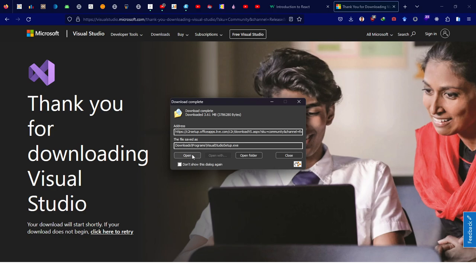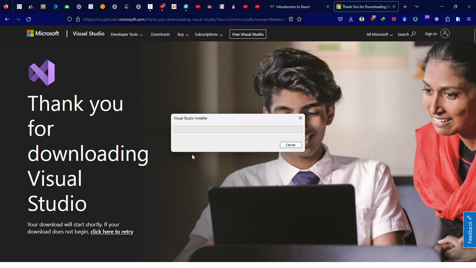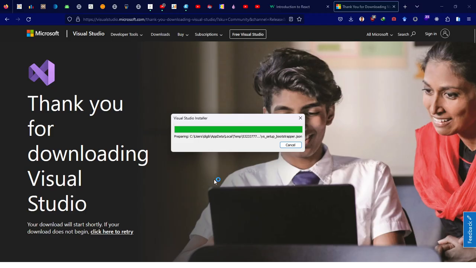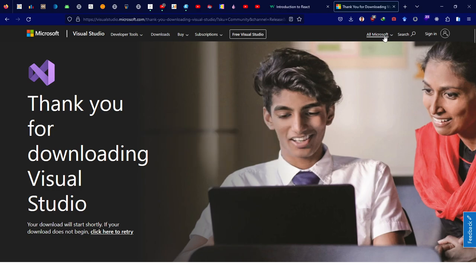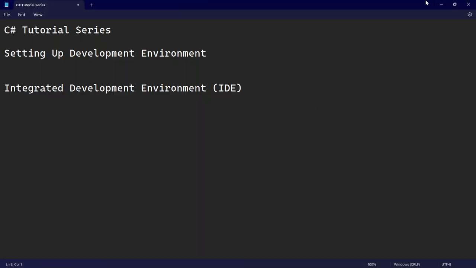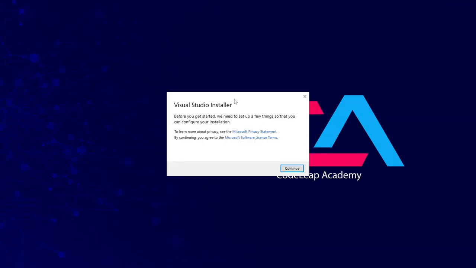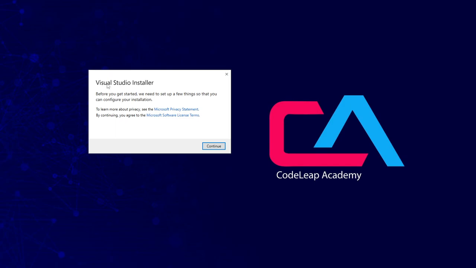So when I go ahead and say open, for instance, it's going to trigger this installer, and I'll just have to accept this one here. So when I minimize whatever I'm doing here, this is what I'm presented with: Visual Studio installer. Let me go ahead and just hit continue.